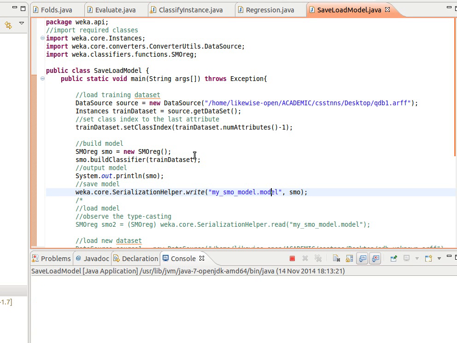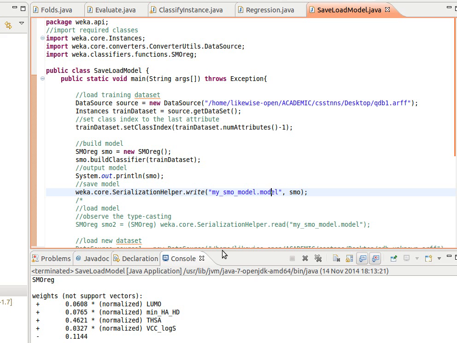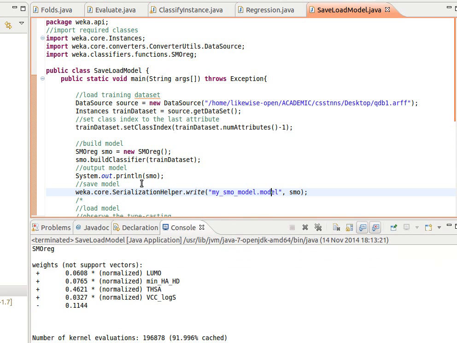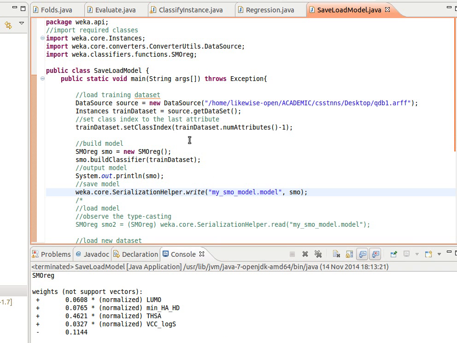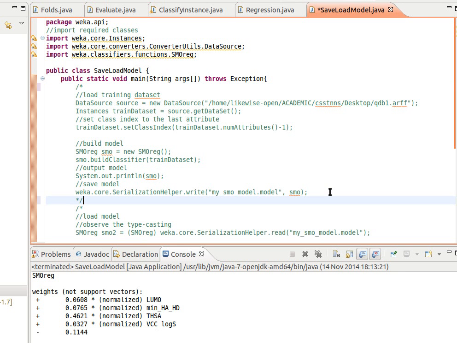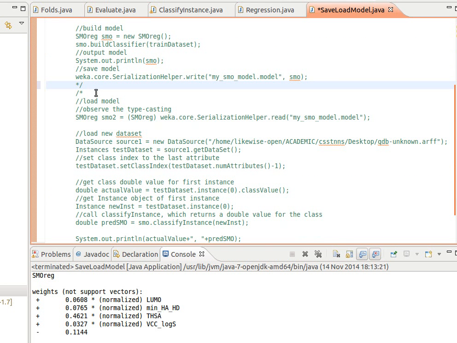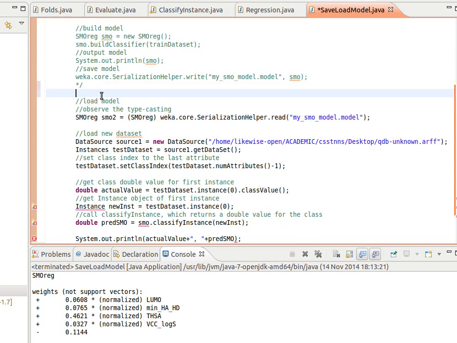File execute, then it creates the model, it prints it out as I do here, print out model, and then it just saves it. Now imagine that this model is somewhere else, so we don't have the training data, let's comment this out, and we only have the actual model. By the way, this is a binary file, so it's not a text file that we can read. Then this is the code for loading the model.